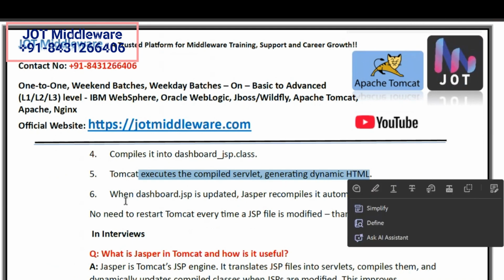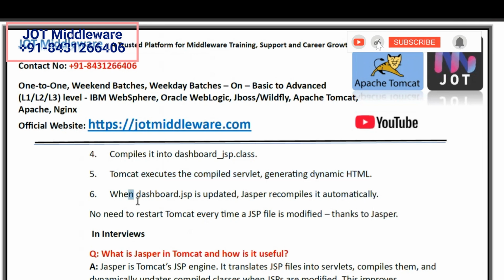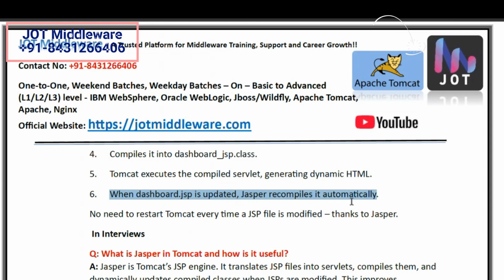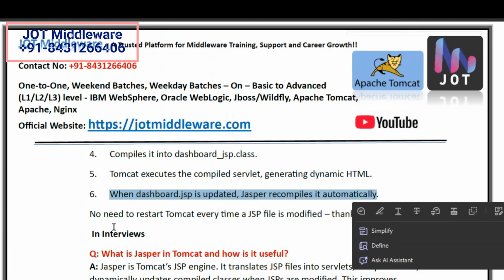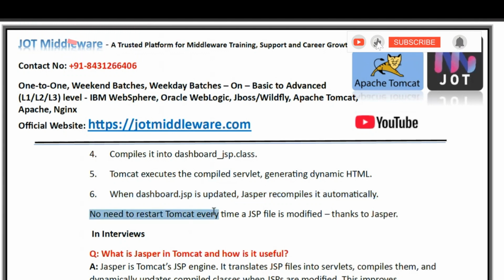In case the dashboard.jsp is updated, since there will frequently be enhancements, corrections or updates, Jasper recompiles it automatically. So there is no need to restart Tomcat every time the JSP file is modified.